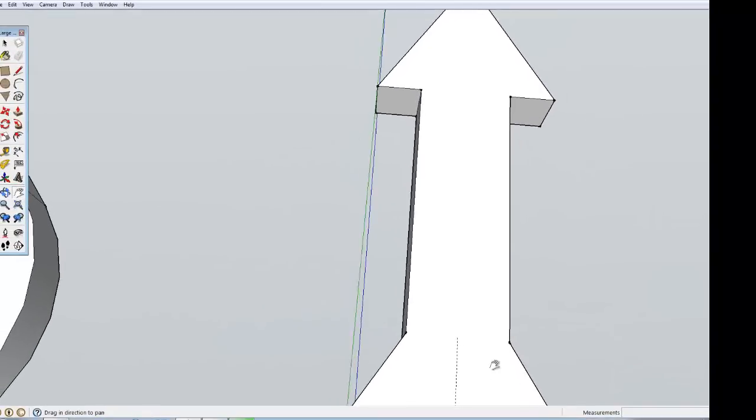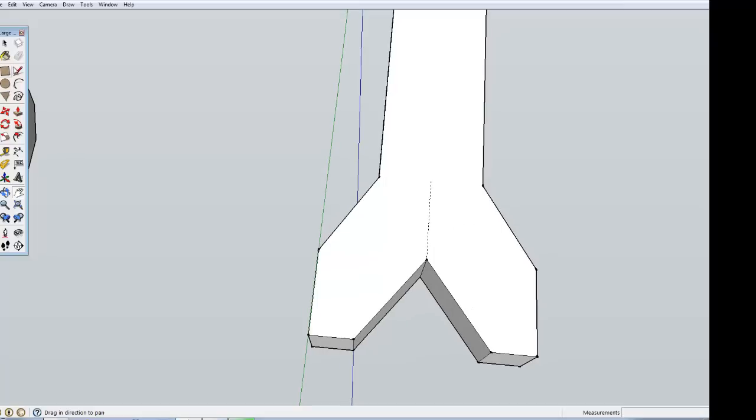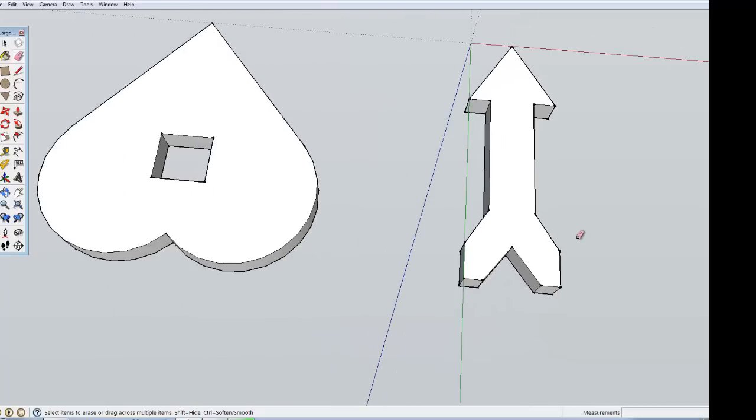Use the pan tool, move it up, eraser on again. There we go, got rid of all my construction lines. It's really a matter of just getting the end of the eraser on that mark, which usually is easier when you've magnified it, but this time I didn't find it too difficult.